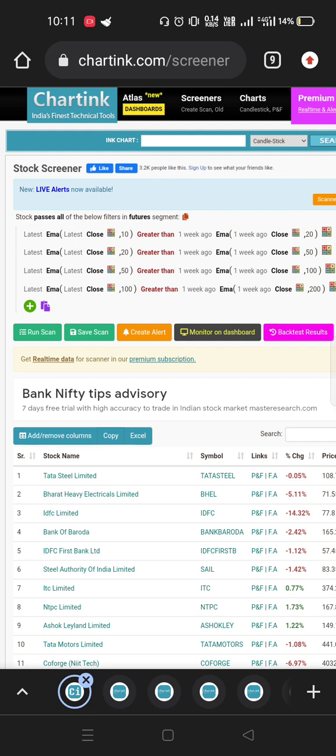So once again I would like to recap: the 10 EMA should always be greater than the 20 EMA, the 20 moving average should be greater than the 50 moving average, the 50 moving average should always be greater than the 100 moving average, and the 100 moving average should be greater than the 200 moving average. That is the basic thing. Above that 100, above that 50 should be there. If the candle is flying above the 10 moving average, you will have a very good trend. So this is the indication.